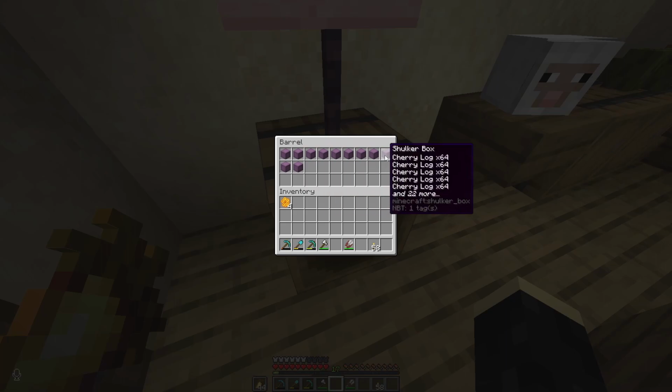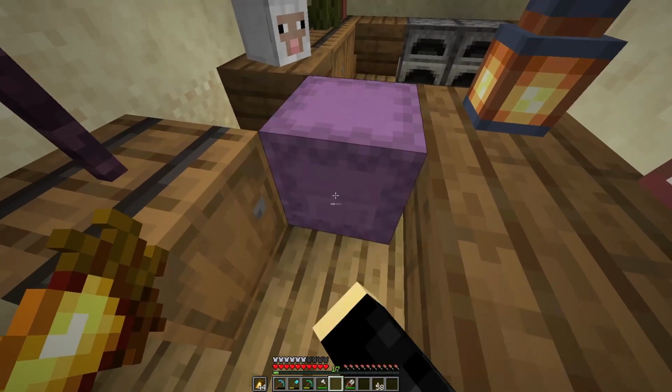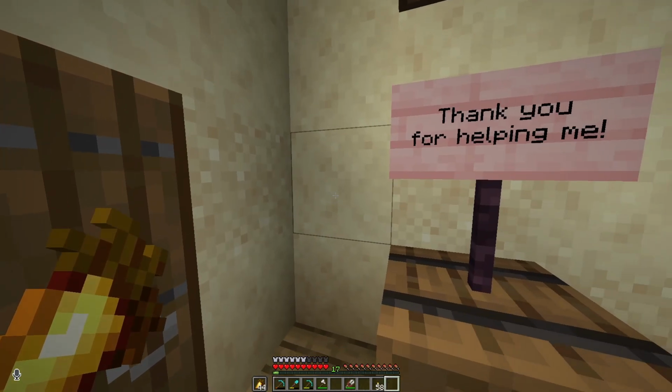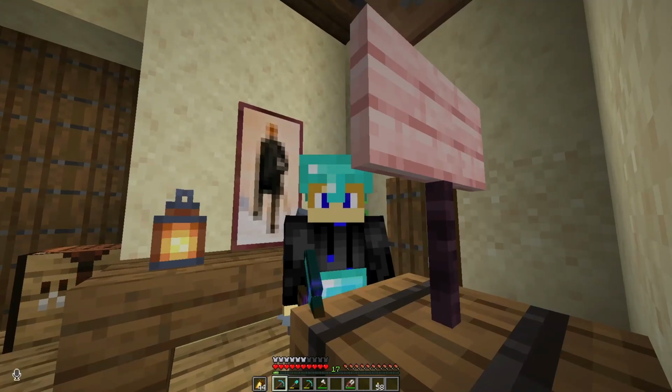So Jab gave me 3 shulkers of oak logs, 3 shulkers of spruce logs, a shulker full of acacia, birch, and cherry, warp stem, and an entire shulker box of shulker shells. So I'm rich.